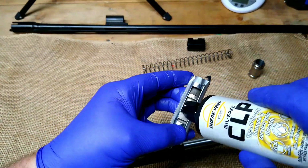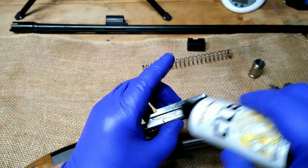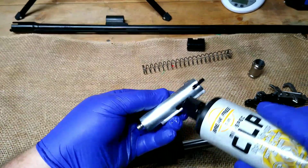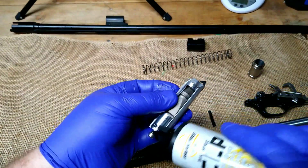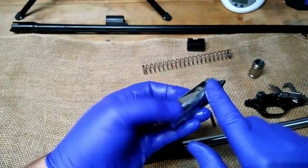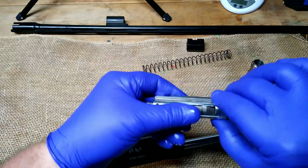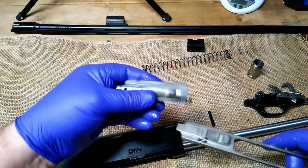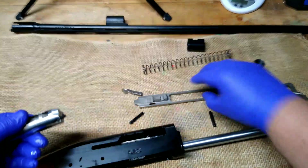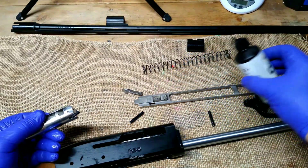Put a little CLP on this bolt. A little bit here in the grooves, the bearing surfaces. I don't want it real wet, but I want it with a generous smattering of CLP. And we're going to put a little bit here on our carrier. We're just going to put a little bit here on the top bearing surface.